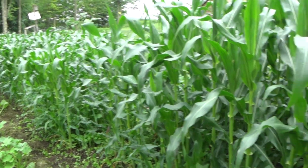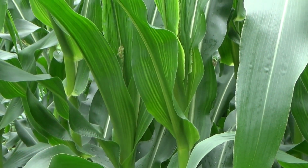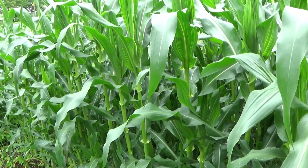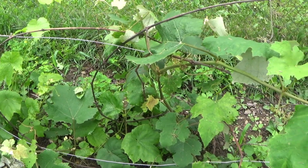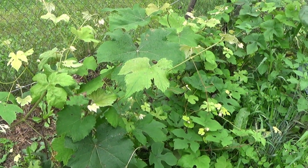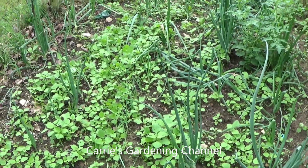And you can see that there's more corn here that's coming into tassel. It's starting to come in the tassel there. And the grapes here, they came back. And you can see the onions out through here that need weeding.